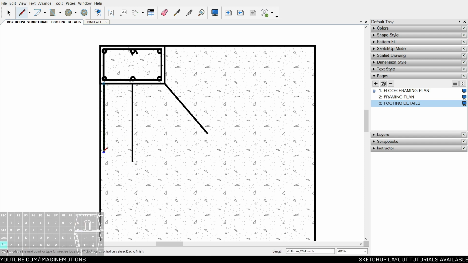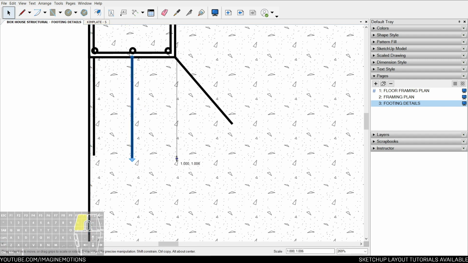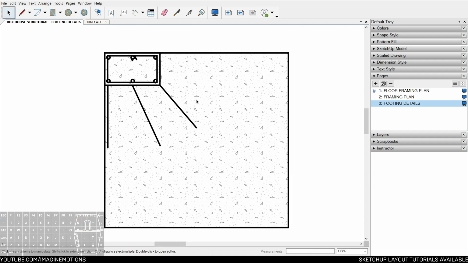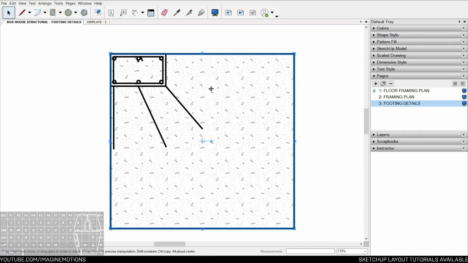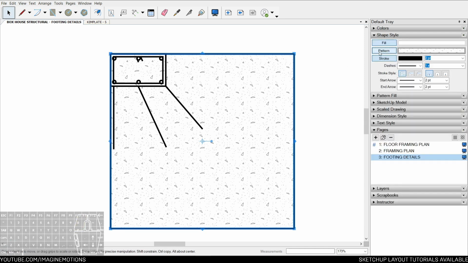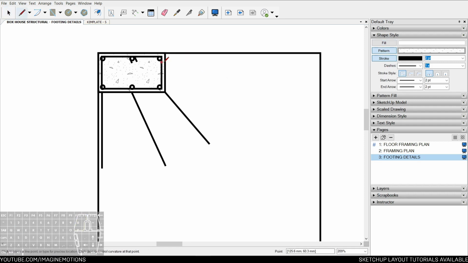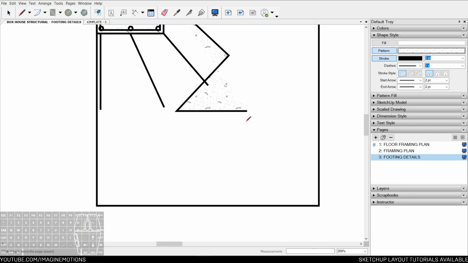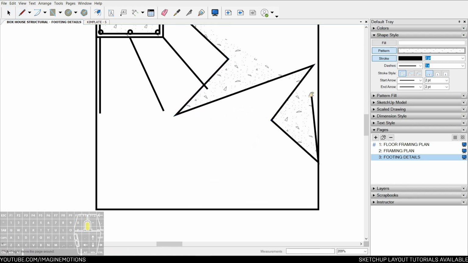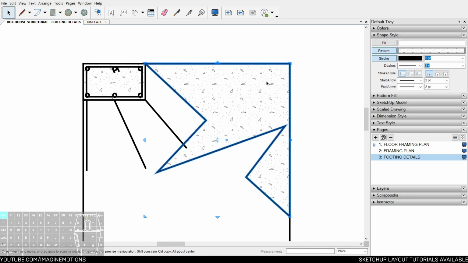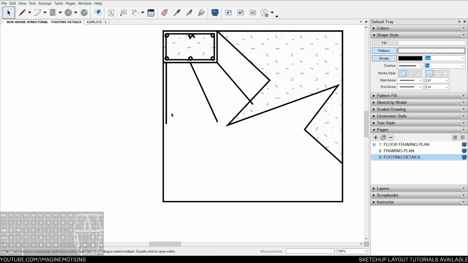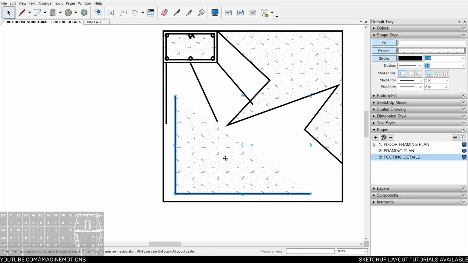So these are examples only. Maybe this can represent the bends from the vertical bars. And since this has a pattern, I can turn that off and I can even draw on top of it. So what I just did there, my shortcut for pattern fill is letter P, or just turn this off. And if you want to turn that on again, you can place something just like this, so that the builder will know visually that this is covered in concrete and the bars are here. And then you can draw your other bars afterwards.